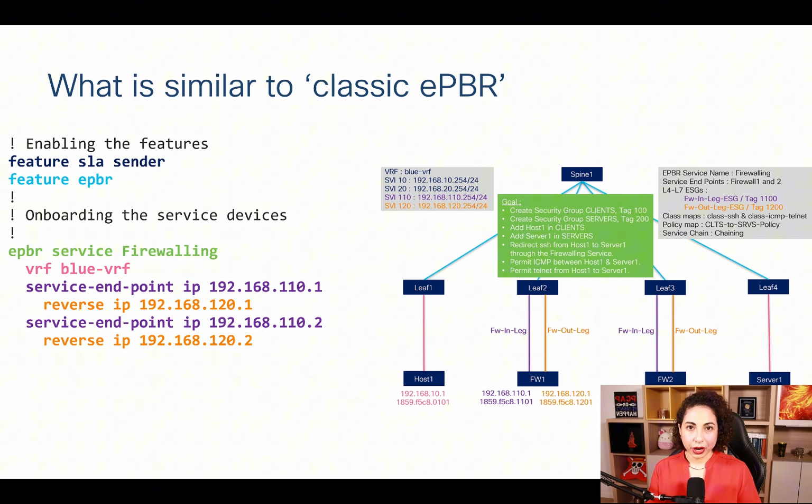Now let's cover the parts that are similar to classic ePBR. By the way, for the explanation of this slide, because from my perspective, this slide and the other one where we define the groups for the L4, L7 ESGs are really the heartbeat of all the solution. So it is very important, in my humble opinion, to be crystal clear on what is behind each and every line of this configuration.